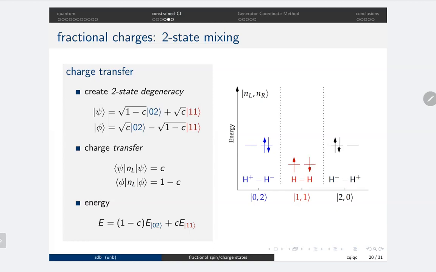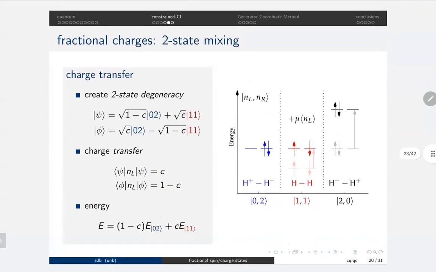If I choose to promote or move 1 electron from one side to the other side, then I go into an ionic state, right? Because then one of them is just a proton and the other one is a negative hydrogen anion. And so this is the schematic of the energy that you will get. Now, this means my ground state has 1 electron on the left-hand side. Now I want to tune my system, I want to take my Lagrange multiplier such that I can have a variable amount of electrons C on my left hydrogen.